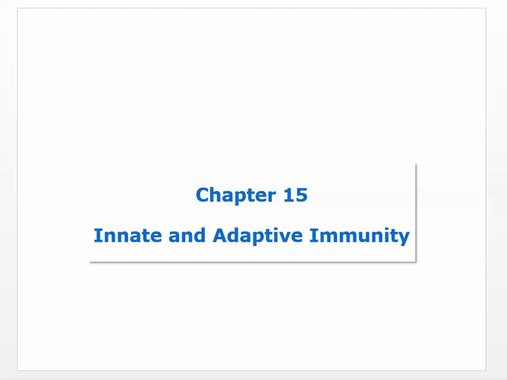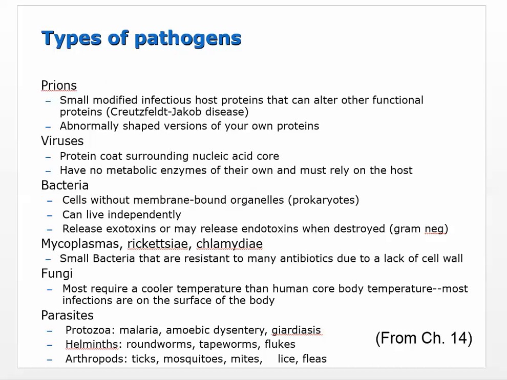Okay, so this is chapter 15, and we're going to talk about the innate and adaptive immunity. So, what we're really going to do is kind of go over the immune system. We're going to briefly go through the innate immune system because you've already learned most of it, or you should have. So, to start with, this is actually from chapter 14. We're not directly covering chapter 14, we're not doing any prep for that, but these are things you probably should have learned in microbiology, but I want to go over them anyway, just so you're familiar with the terms.